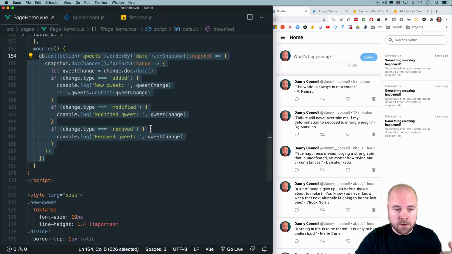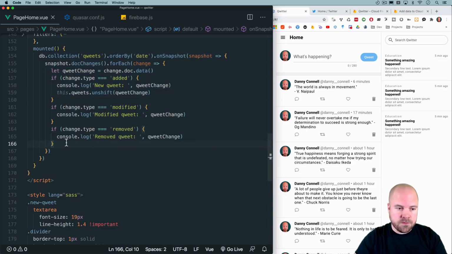So even if somebody on a completely different device adds, modifies, or deletes a tweet, this onSnapshot hook will be fired on our device. And so we can add, modify, or remove the appropriate tweet from our local state and update our view accordingly. So it's making local state changes in this hook and only in this hook, which makes live data sync across devices possible. And so if a tweet is removed from our database, then this if statement should be fired, and we should see this console log being fired out.